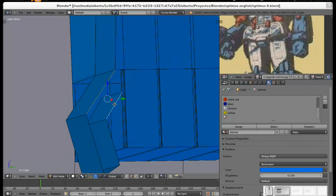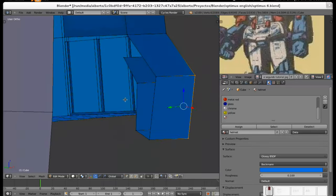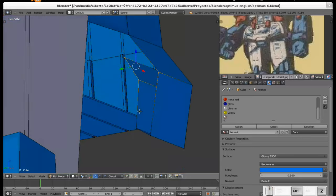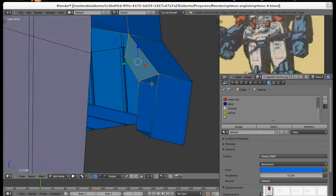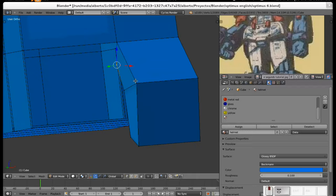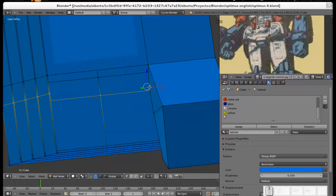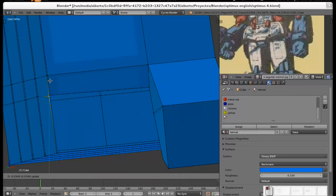And now we can go ahead and create faces just here. Just like this. And of course, faces here. Whoops. No, sorry. Wrong vertices. Now we're cooking. So, another face here. And finally, we can extrude. Let me add an edge loop right here. And we can go ahead and select these 4 faces, create a nice and beautiful face just right there. Okay.